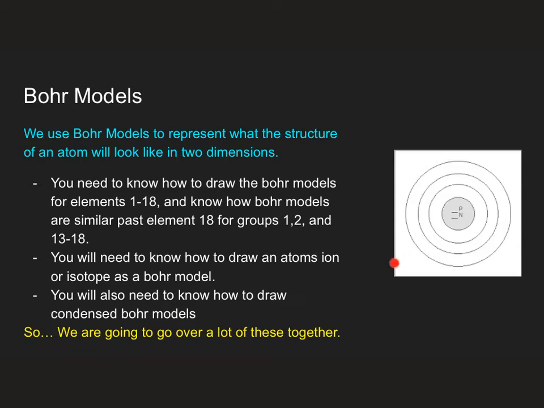It also works best with only the first 18 elements of the periodic table. This has to do with the way atoms store electrons in different orbitals, which we'll look at later in chemistry, but for right now, we're just talking about energy shelves, or energy shells, sometimes they're called, that is, different levels, if you think about it that way, of keeping electrons in an atom. So we're going to look at a couple of things and how to make our own.